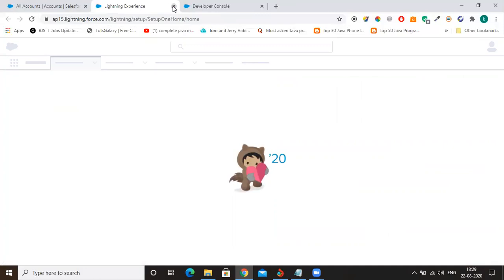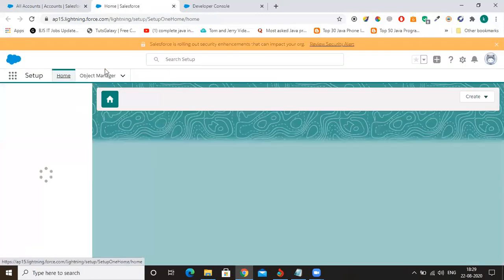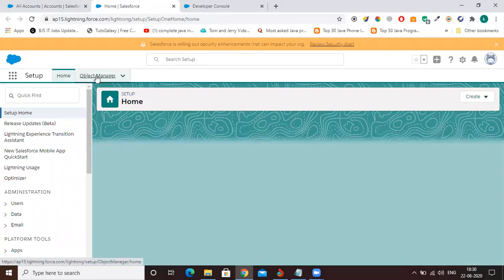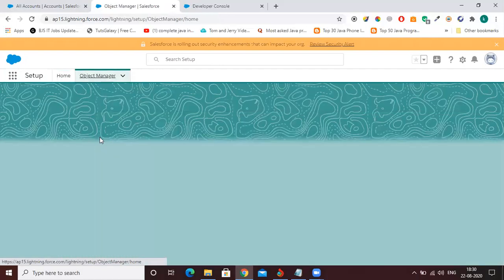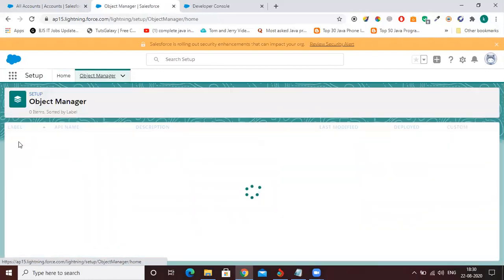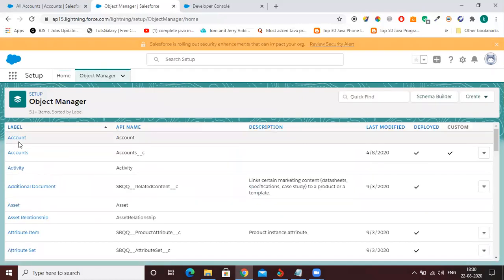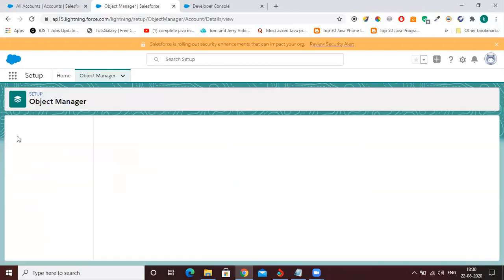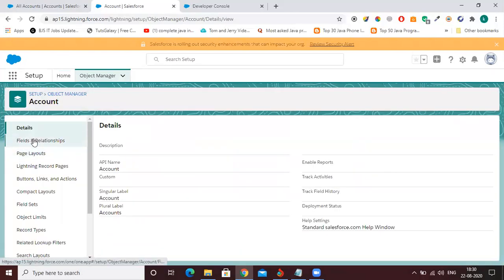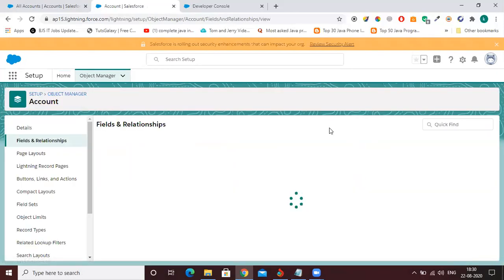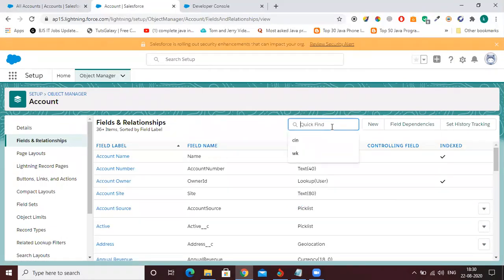Sometime if you get this kind of difficulties, no worries, just go for that particular object and check that field name. So okay, counts. Go here, type that one.